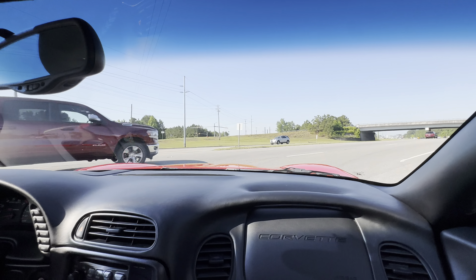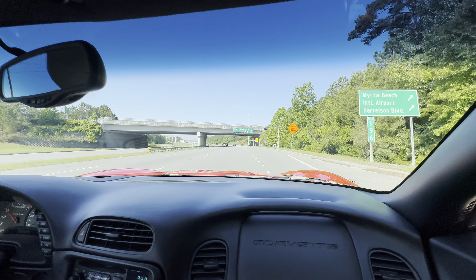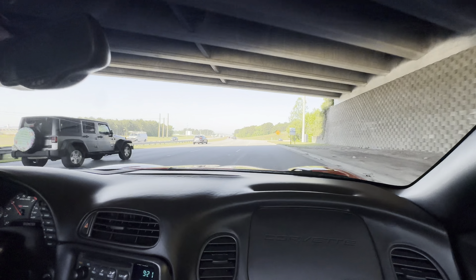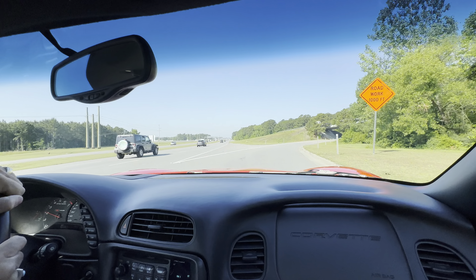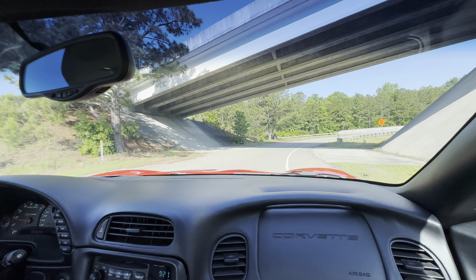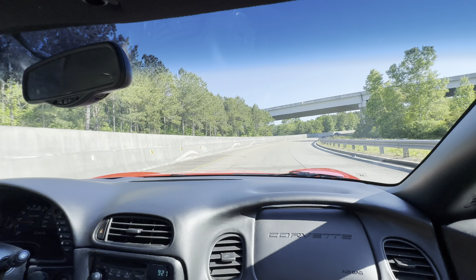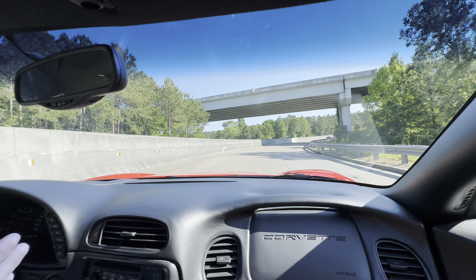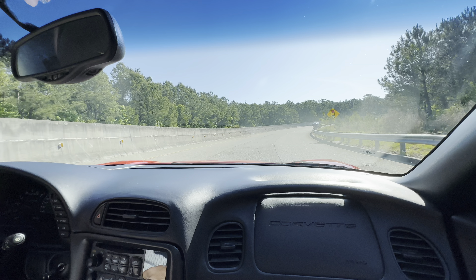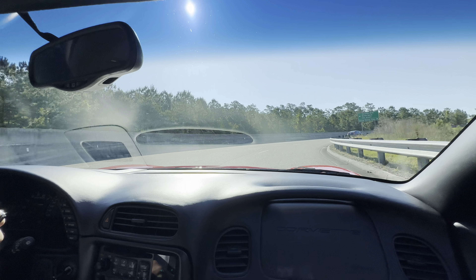Stock exhaust all the way from front to back. Love the sound of these cars. Love the way they feel — they shift good, notchy, close shifts. We did pressure wash and steam the motor. The belt is a teeny tiny bit squeaky — we'll address that so you don't have to worry about it. I can barely hear it, maybe you guys can hear it, maybe you can't. It wasn't like that till we pressure washed it, so it just needs a little dressing on there.